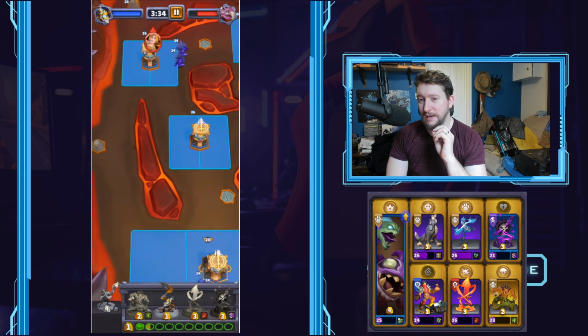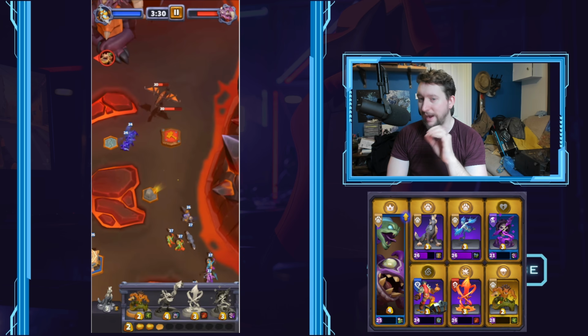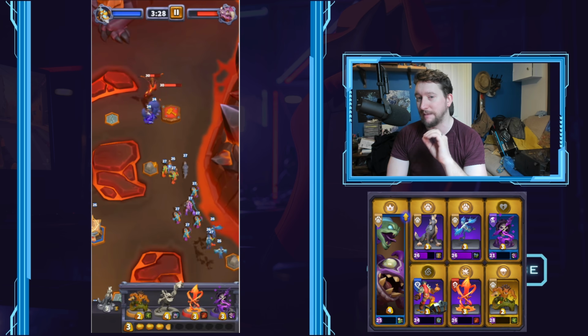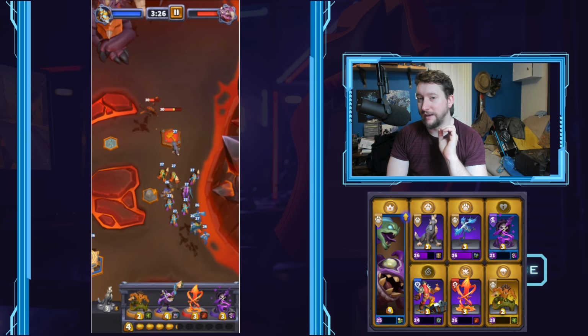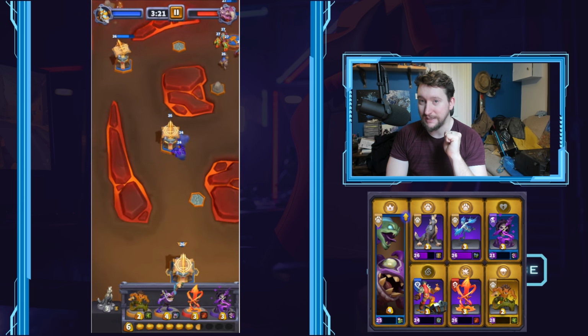So we're going to spawn everything in one go. Very simple. This deck doesn't seem to be that complicated in the way that you play it. You basically just play Old Murk-eye, Harpies, and Prowler, and then you just run at the enemy. I don't think we've used Execute or Cheat Death once yet.